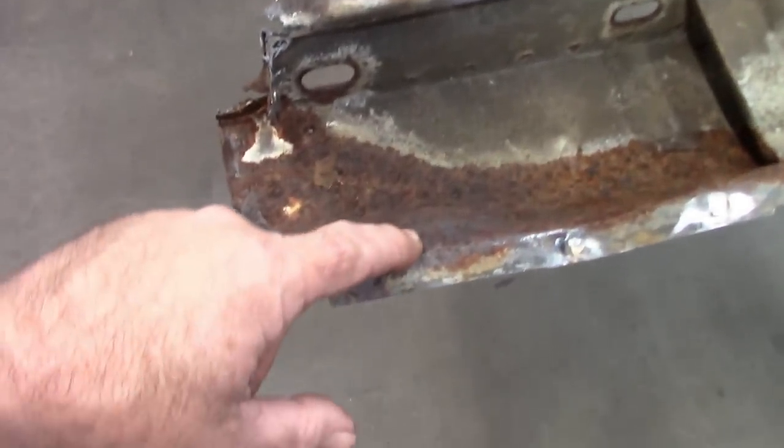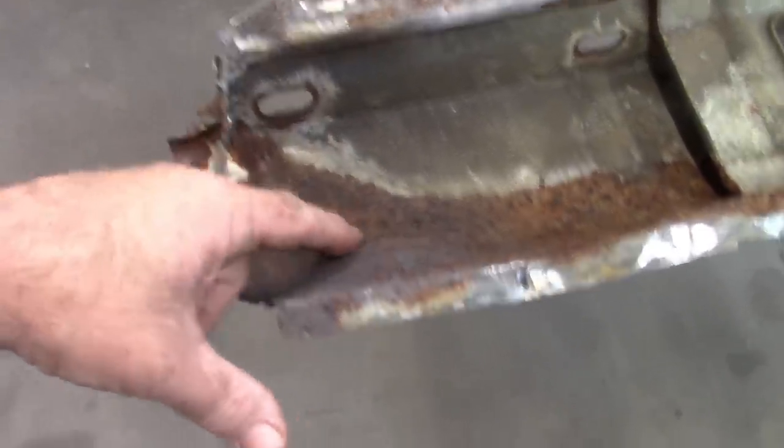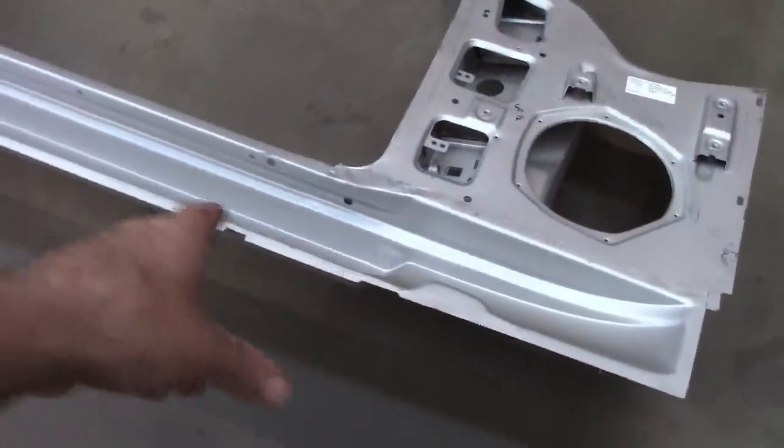Part of this has that air vent down here at the bottom, or drain. This has some dents in it as well, where it was beat up. So I'll just make it better by sectioning in that piece and then making a patch out of this front section.